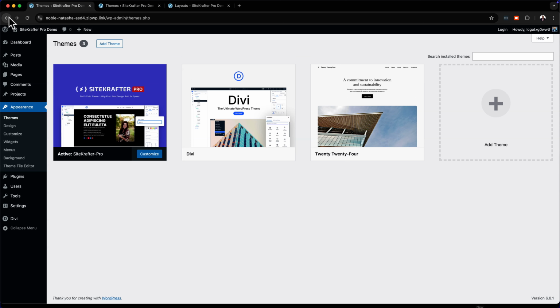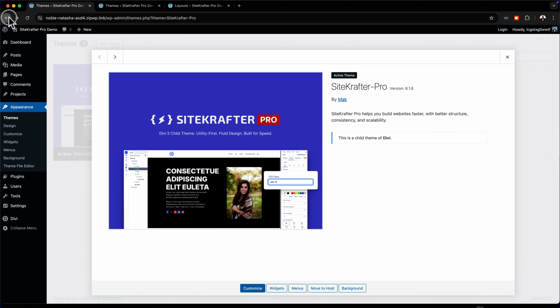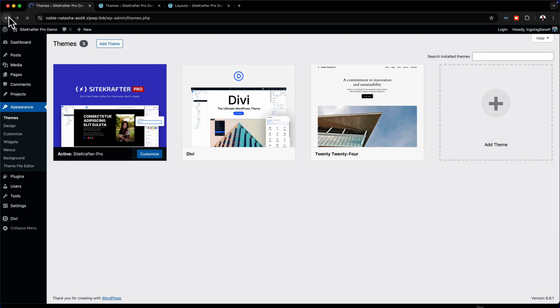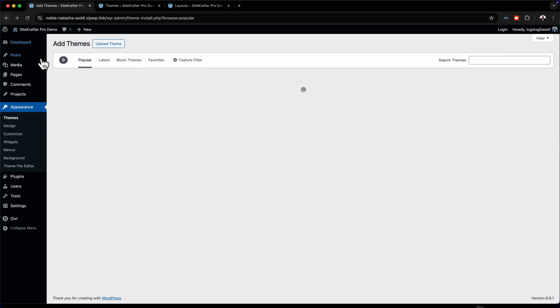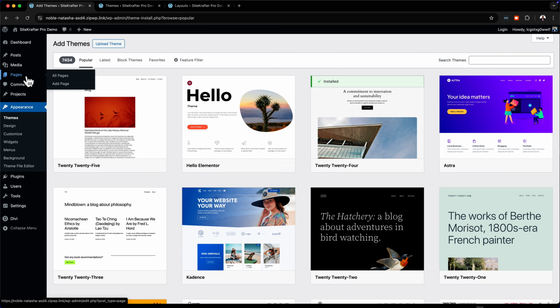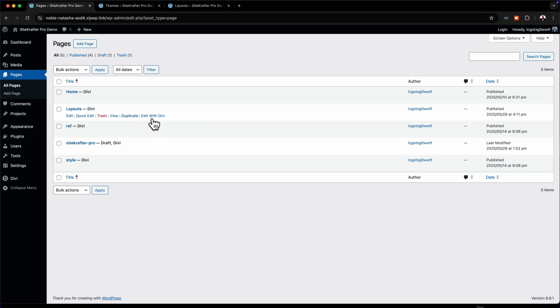Let's head back and remove those gray areas that we entered so you can see the page in a much better light. So I'm just going to refresh this. Hopefully I should be able to get back. Okay, let's head back to our page here. I thought I could just go back. But anyway, our page here is called Layouts.